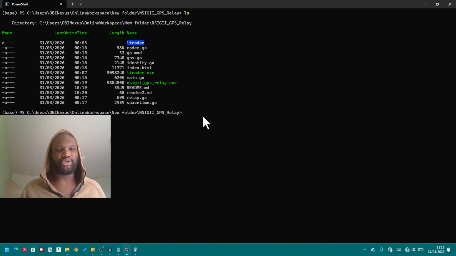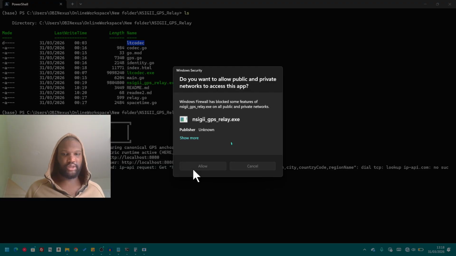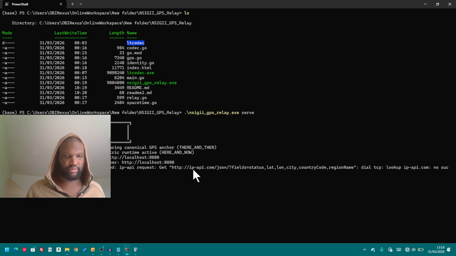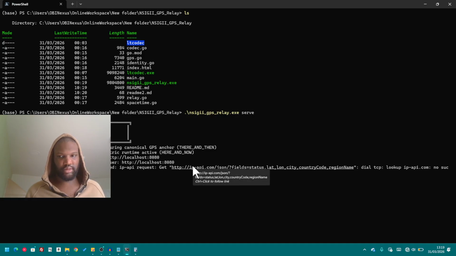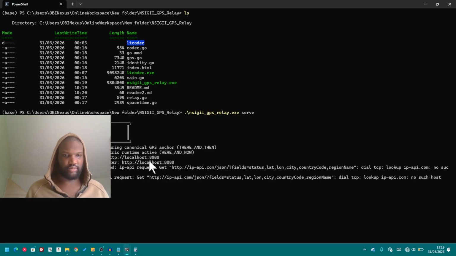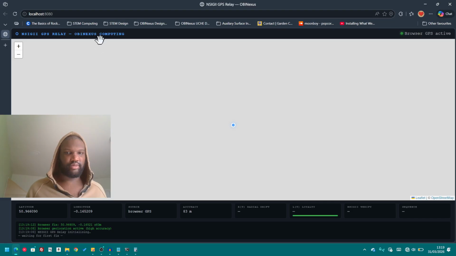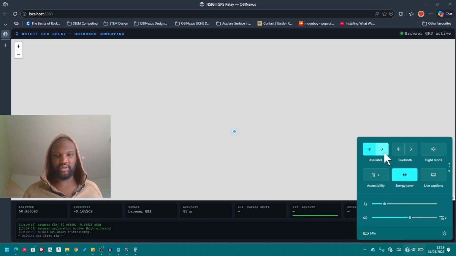So basically, I'm now going to go on a walk and show you that it does work. I'm offline, so it will not work. If I run SIGI GPS relay serve, I get a signal. I think it's here. Oh, the map is missing. Basically, I'm here on the map. I'm blue. And it's a browser GPS service, but I'm not going to move. So I have to connect to the internet first.